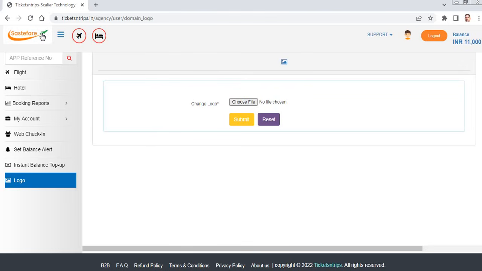So in this way you can organize your reservation, and you can send the reservation to your customer, and then whatever markup you'd be adding, that would be coming like a commission to you.